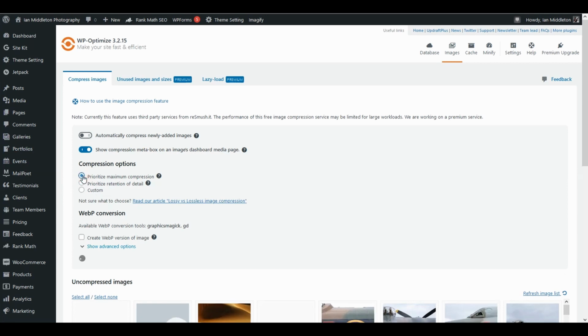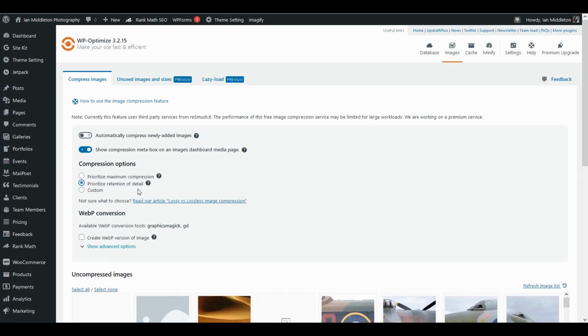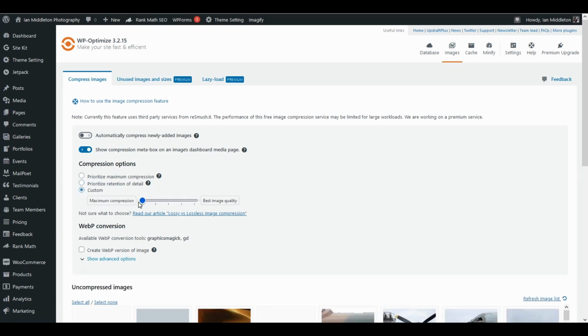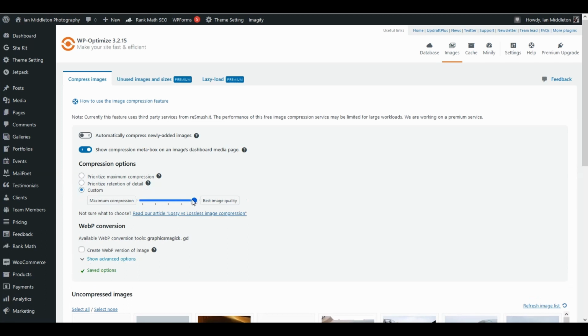So you've got options to prioritize maximum compression or prioritize retention of detail, and I think personally that's the best one, because the most important thing is, although we want to compress our images and make the file sizes nice and small, we don't want to lose detail as a result. Or you've got a custom option, in which case you can toggle between maximum compression and best image quality.